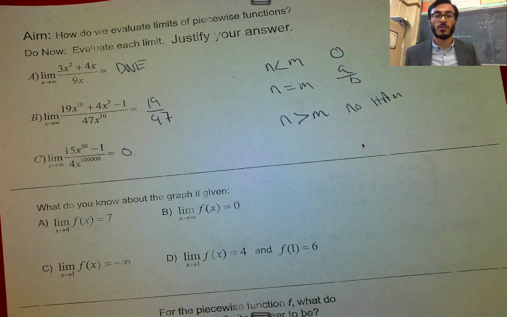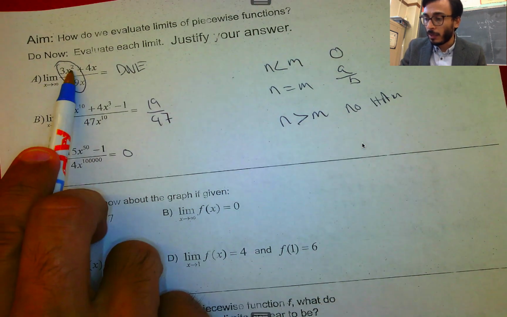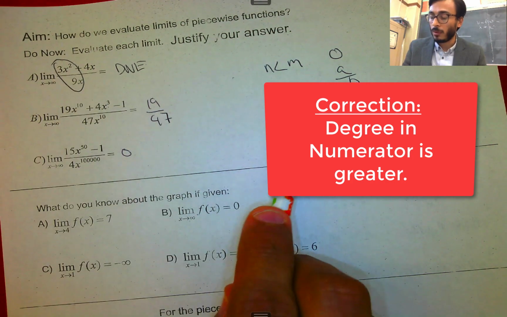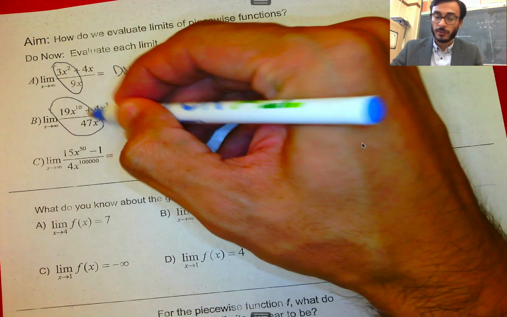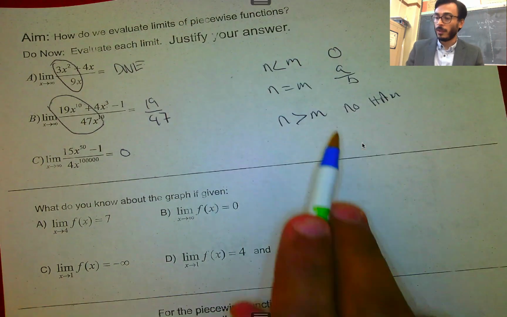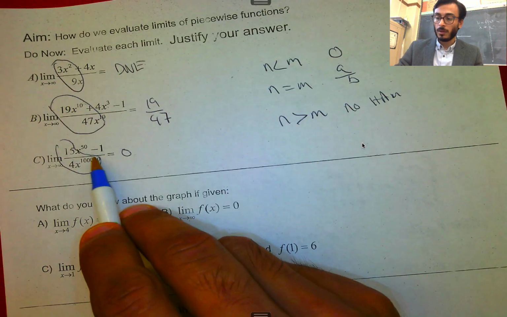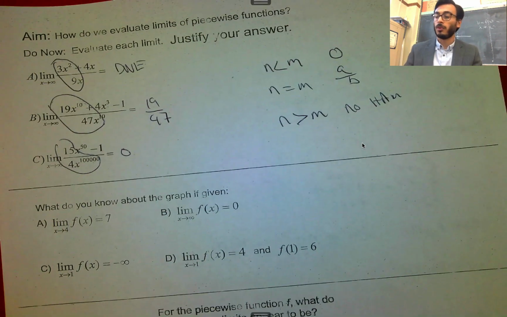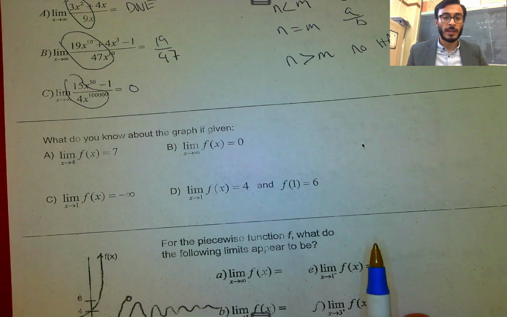And let me just give a quick justification for each one. So for number 1, you could see right here that the degree in the numerator is less than the highest degree in the denominator, so I'm using the third rule here. For letter B, the degrees are the same here, so I'm using the second rule. And then for letter C, you can see that the degree in the denominator is larger than the degree in the numerator, so I'm using rule number 1.